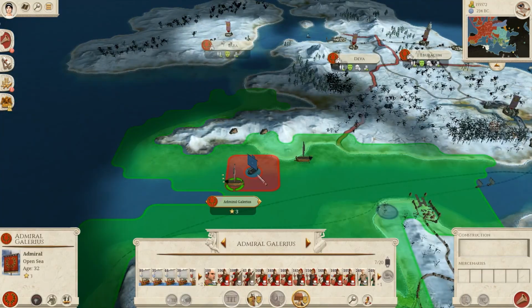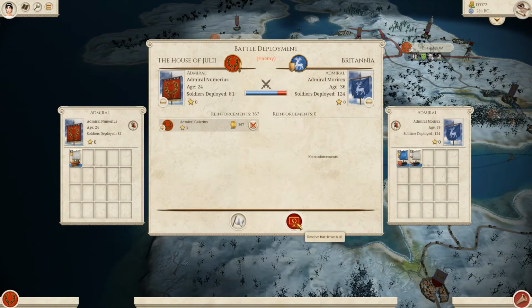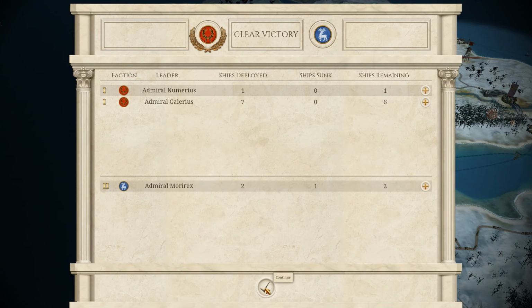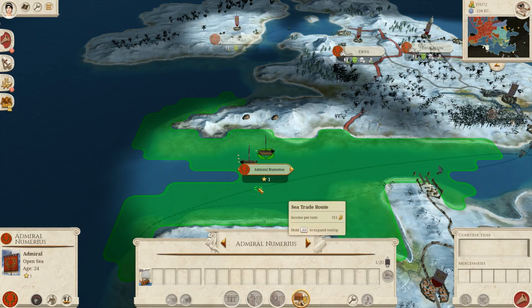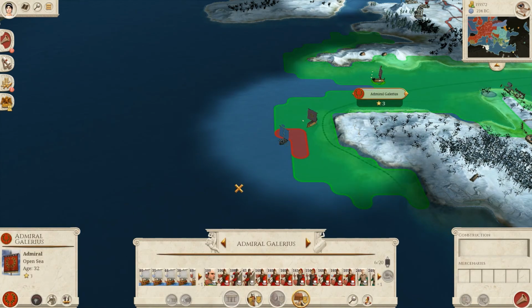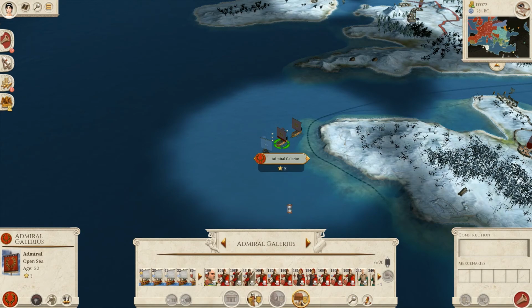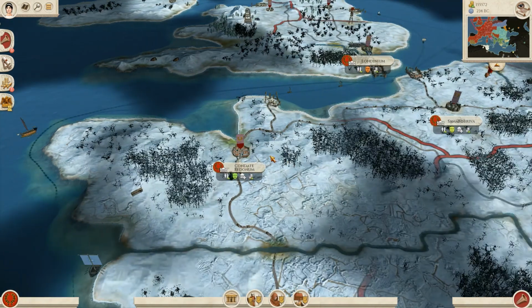Chase down this. Ready to sail. Aye, Captain. Prepare for battle. The sea is ours. Yes, Captain. Ready to sail. Prepare for battle. The sea is ours.